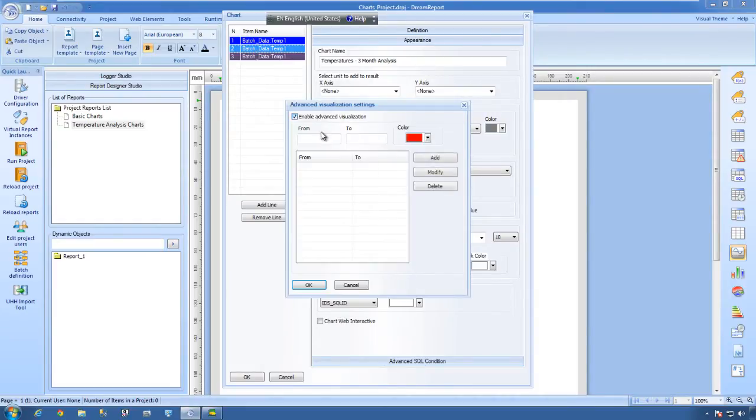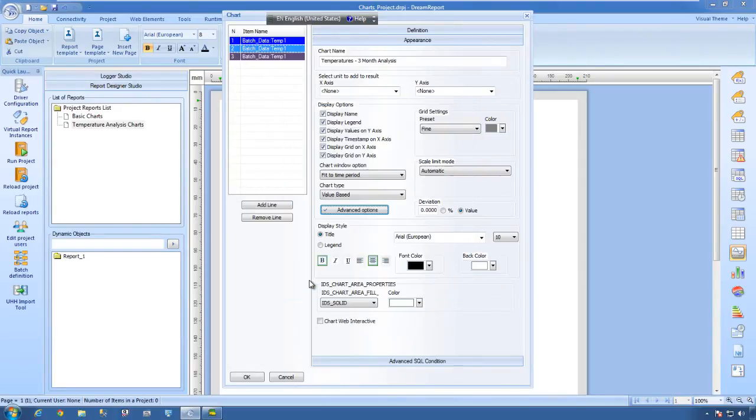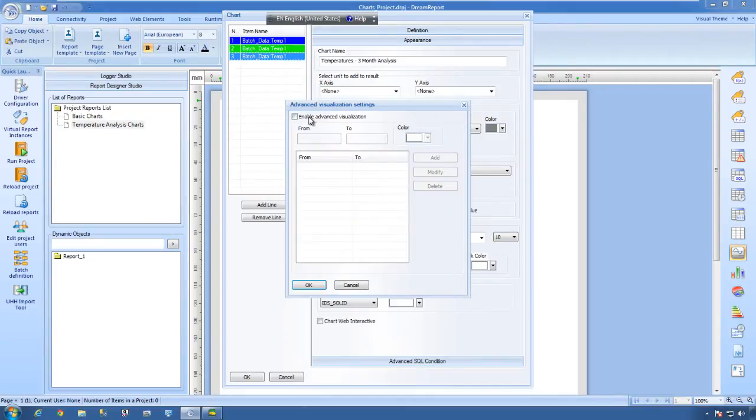Please note that these limits or breakpoints can be either static numbers, as I'm doing here, or by double-clicking on each field, we can browse for any object on our report or for a real-time value, and have variable limits.